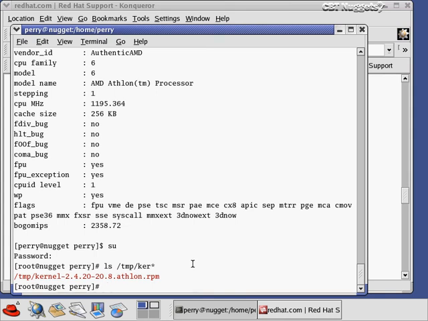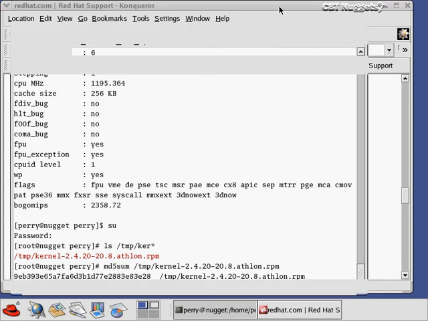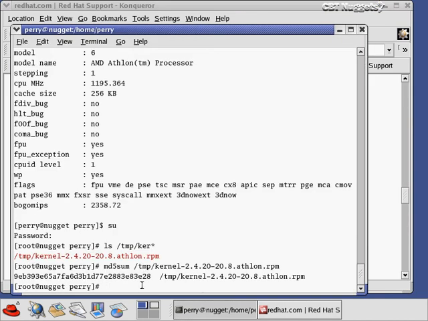Okay, now what I can do is an MD5 checksum on that particular file. And what I do is I get this number back. This crazy number, 9EB393, exactly, okay? Now I'm going to come out to the web page where I downloaded that from, highlight this, and come back and just paste it in the window right underneath that with the middle mouse button. Okay, and now we can compare these two.